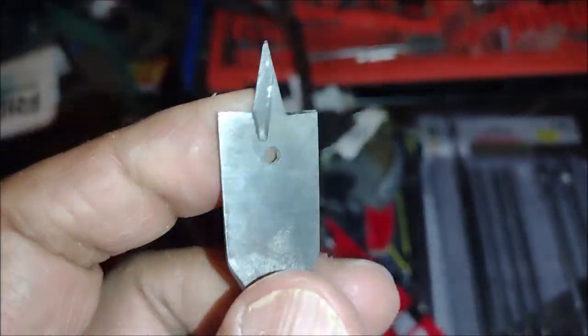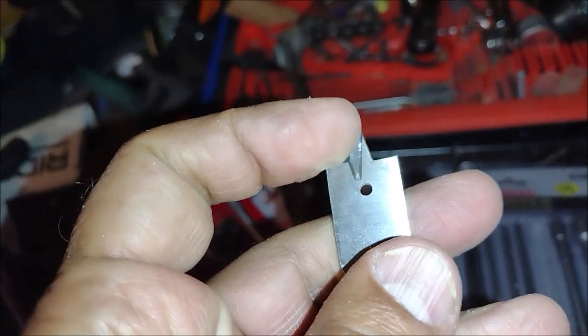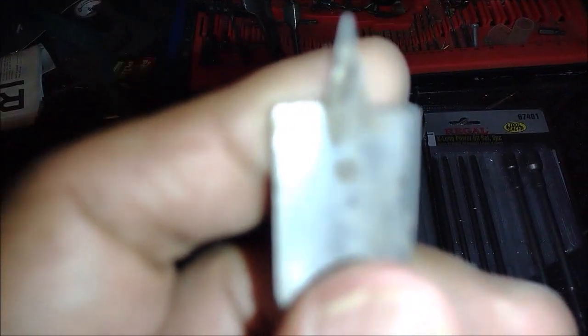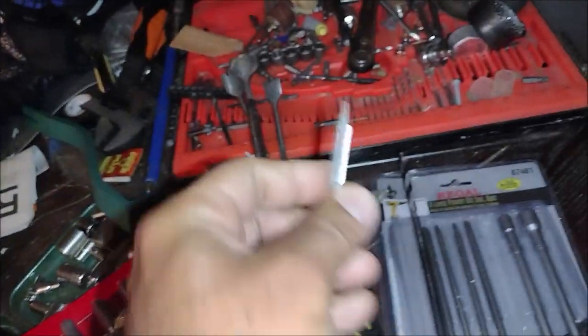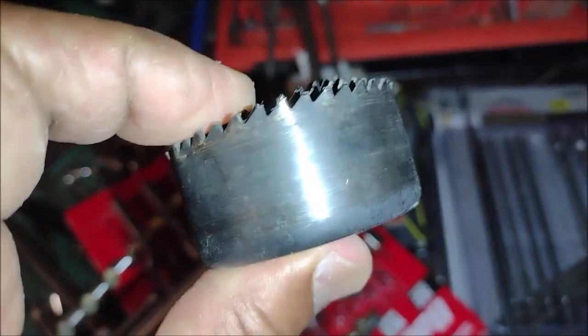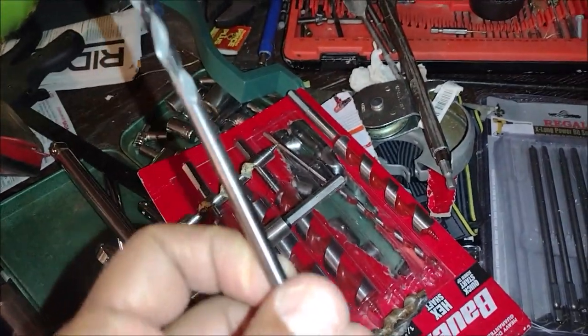Here is a drill. This one is not used yet. Yeah, it is not used and sharp and it looks great. This one I give up on it. Can you use this kind of drill? The problem with this, as soon as you exceed that thickness, you're stuck, so you cannot make really a deep hole with this one. I was going to go out and buy a couple of these.